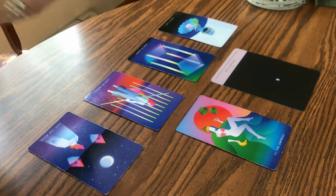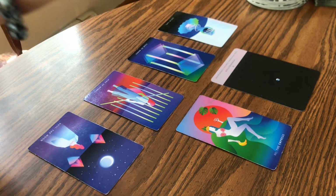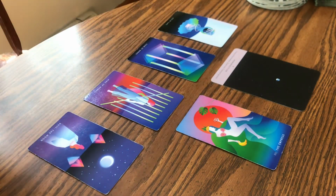There is definitely good intentions here, especially with the 4 of Wands right next to it. This is definitely something that you've been hoping for, wishing for, praying for. For some people, this is something that could literally turn from the Ace of Cups to the 4 of Wands, which is the card of marriage, house and home, things like that. So this could blossom and bloom into something way bigger for you guys in this pile.